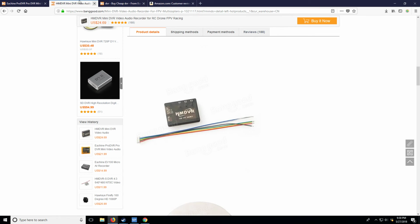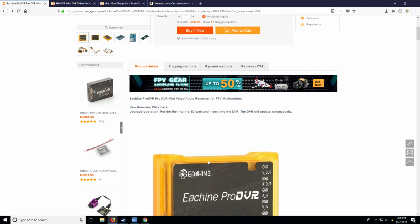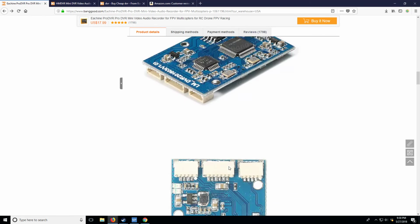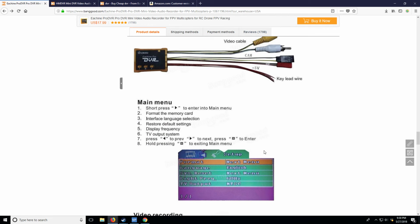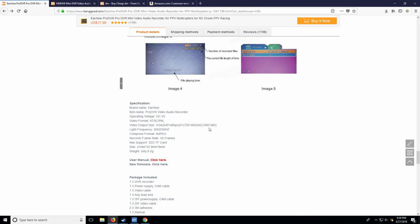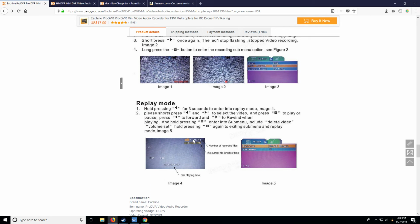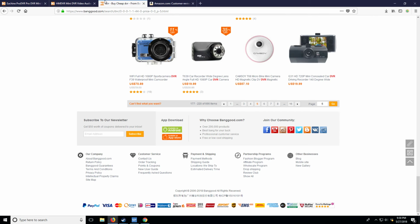So the main resolution that we're looking for here is... I mean, here's all the instructions. What do you need more instructions for? Okay, so it's VGA 640 by 480, 720 by 480, and 1280 by 480. So this is almost 720p right here. 1280 by 720 is 720p.